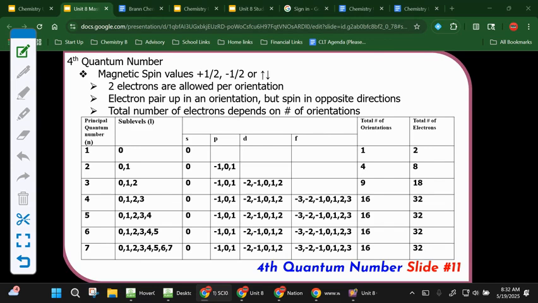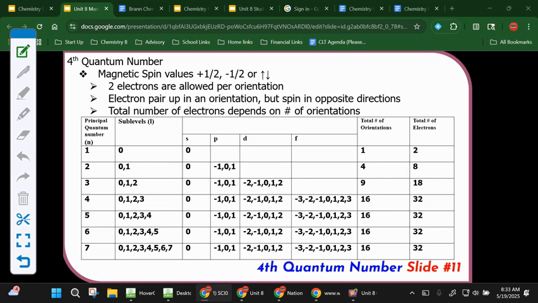Look at your periodic table. 1st energy level, 2 electrons. Tell me what you notice. The period is also 2. There's only 2 elements in your 1st period. Why? Can't fit any more electrons in the 1st energy level than that.